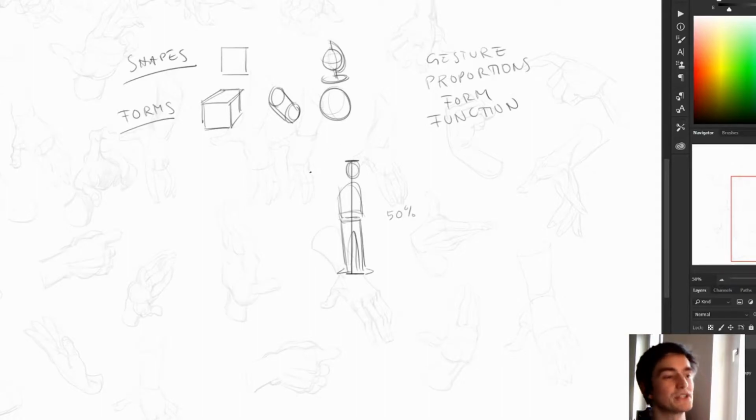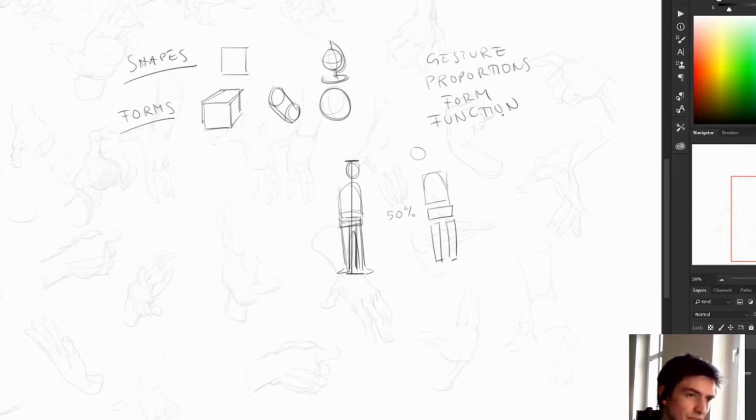Then you can convert this into different things. For example, if you want to go from here to form and analyze, okay, what do we have here? Our forms are a circle, some kind of rounded off box. So we take the box and we round off the corners, and then we talk about the legs, which are, let's say we make it a bit simpler and we say these are essentially two long boxes. And then another box for the hips. So this, and this. And then we consider, okay, how does this work in 3 dimensions?